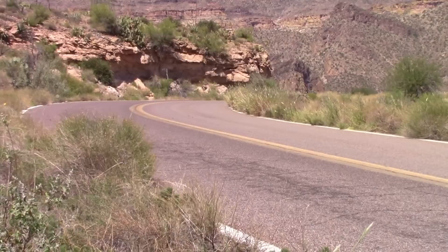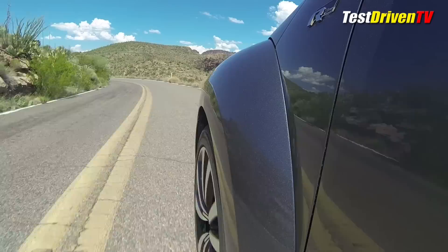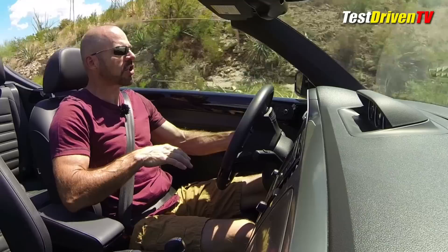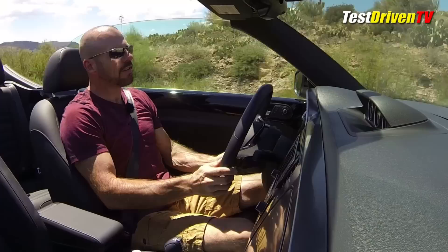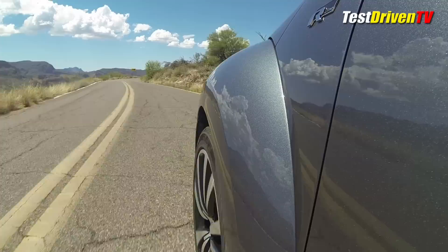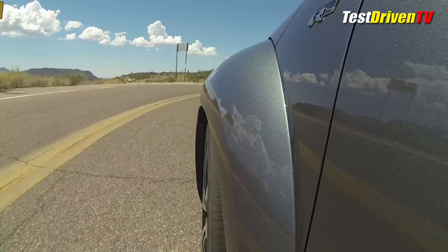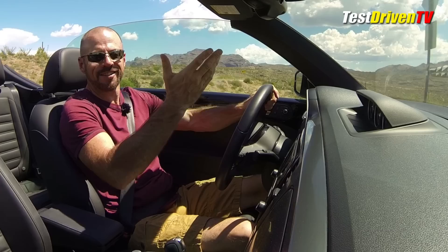Next, the handling and driving experience. We're in a convertible, which usually means less when it comes to handling and grip because you've got not only more weight, but less structure. Less structure means a little bit of shaking, a little bit of shudder, particularly over the rougher stuff — that's how it goes with a convertible. What they've done to accommodate that situation, especially with these 19-inch wheels, is tune the suspension a little bit more on the softer side. This road isn't exactly smooth, but it's pretty refined. They've managed to tune the suspension to give you enough grip to make it fun, but you do know you're driving a heavy car that was really meant for enjoying the scenery.